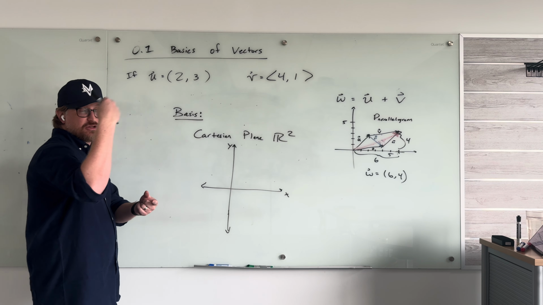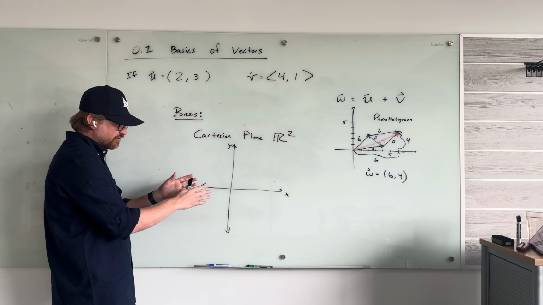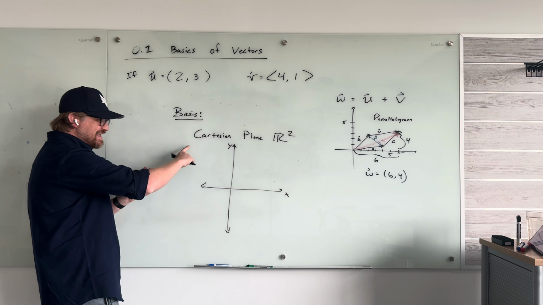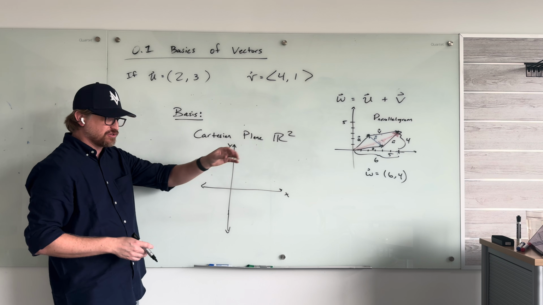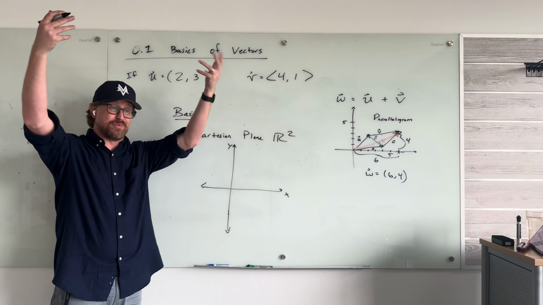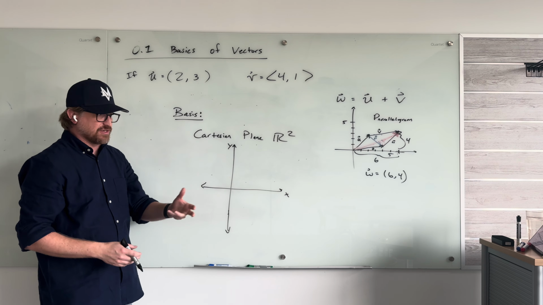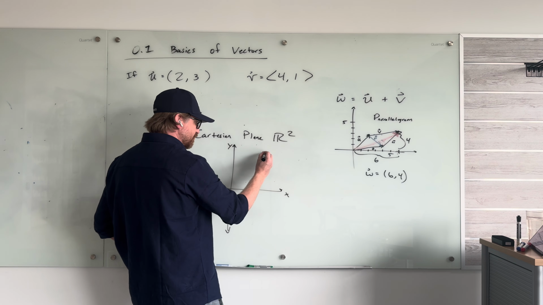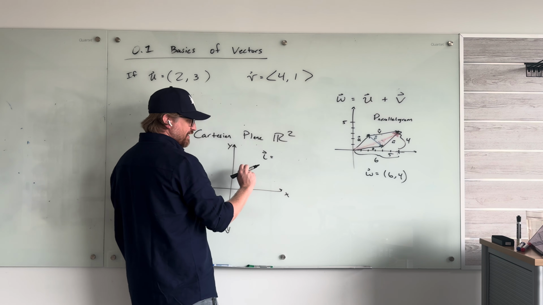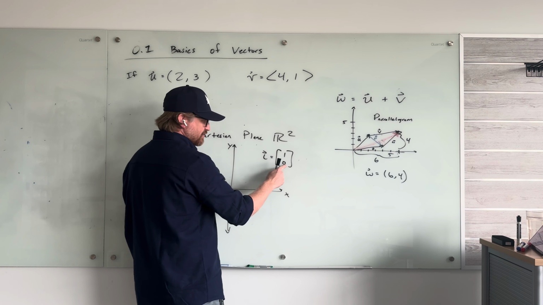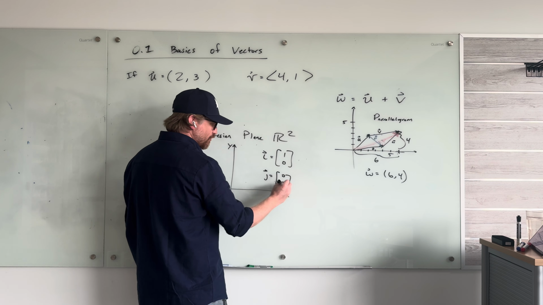By using addition and scaling, we can talk about what are the most basic vectors that we can use to get us anywhere in a plane, on a grid, on a graph, whether that's two-dimensional space, three-dimensional space, or even going above that. And again, geometrically speaking, this is a little bit cleaner. The way that we can do that is something we talked about before, that if you recall from the previous videos, or even your work in multivariable or something else, I have the unit vector i, which is the vector (1, 0). This creates any horizontal movement. And then I have my unit vector j, which accounts for any vertical motion.